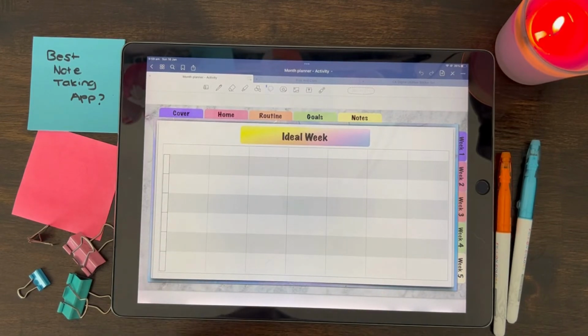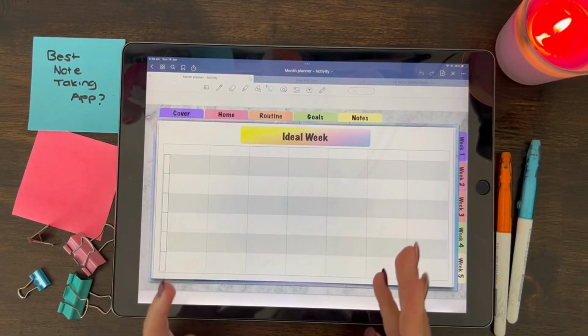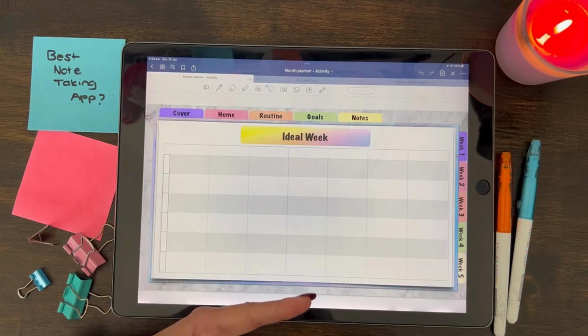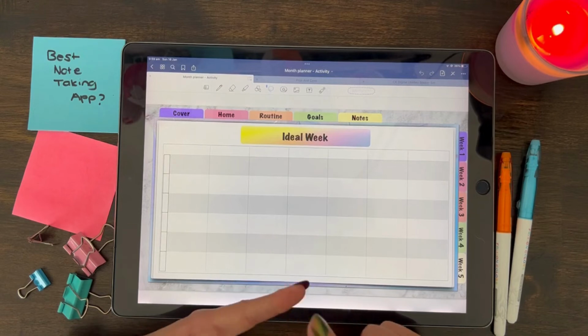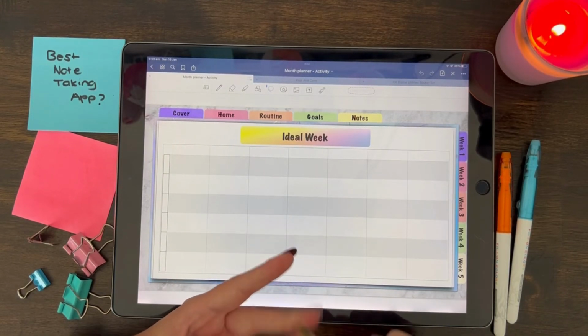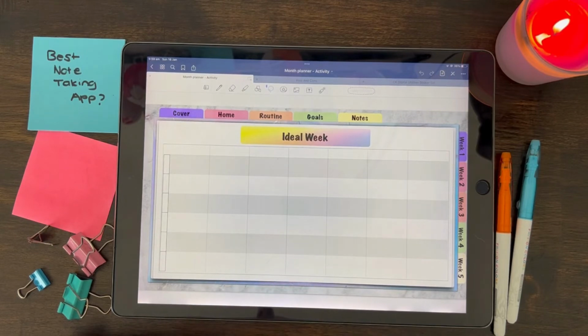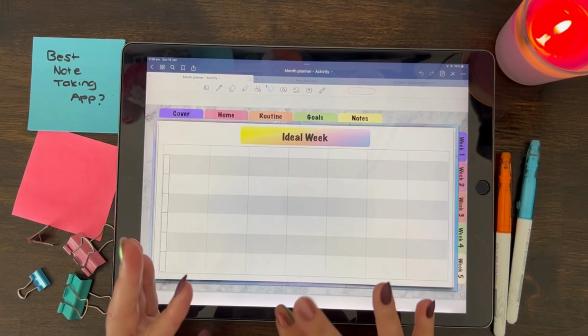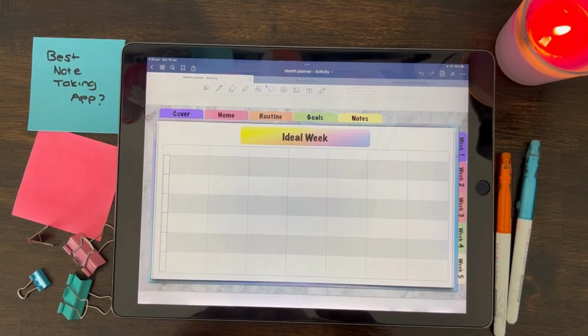One of the first pros, but also one of the first cons of Goodnotes is the pro is it's not a subscription, it's a once-off payment, making the con that it's not free. So you do have to pay, I believe it was 12 Australian dollars. So it's not very expensive and it's once off. I'm willing to do that for a premium product and a tried and tested product. So that's okay in my mind.